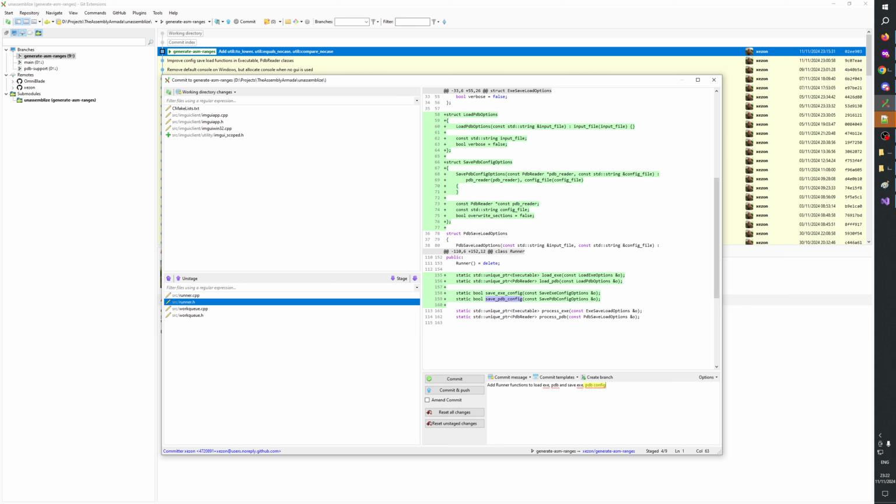Config to load exe pdb and save exe pdb configs.